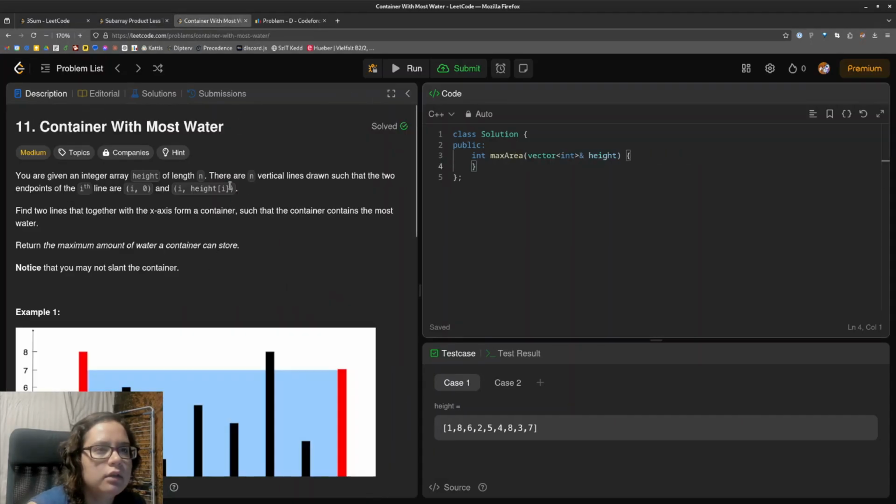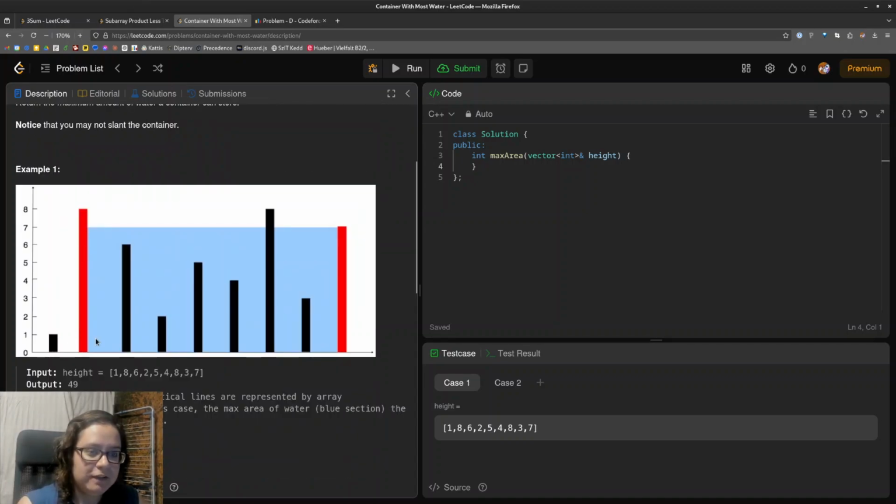Another one. Then we have container with most water, which is you have these vertical lines. They all have different heights. I mean, they can have the same height, but they all have some height, and you want to pick 2 vertical lines so that the water this tank could hold, which consists of the 2 lines themselves, and the width of the tank would be the distance between those 2 lines on the x-axis.